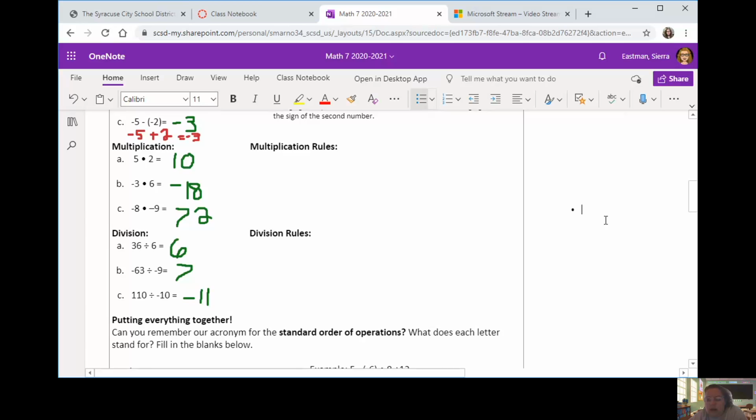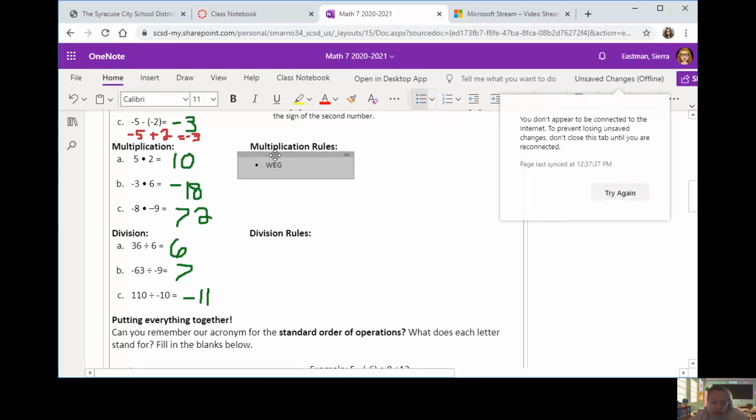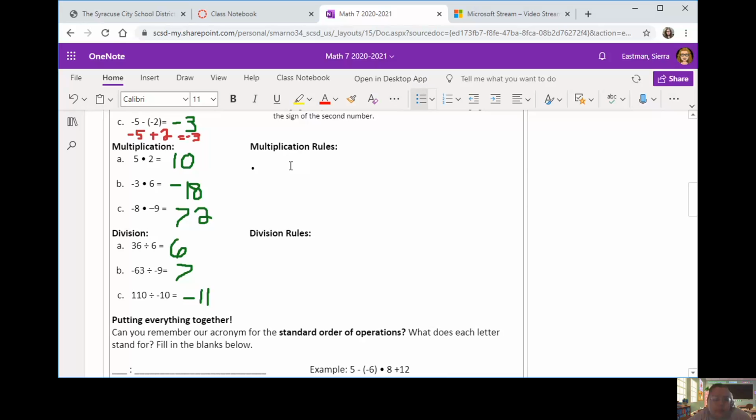So here we go. Let me make my text box. Uh-oh, it disappeared on me. You have to write a random word to actually create that, then bring it over and then put that word away. There we go. We have a couple of rules for multiplication that depend on the positives and the negatives. Okay, 2 positives makes positive. Okay, so I'm going to say positive times, my little star symbol will be my times symbol because I can't make that multiplication dot. Positive times positive.